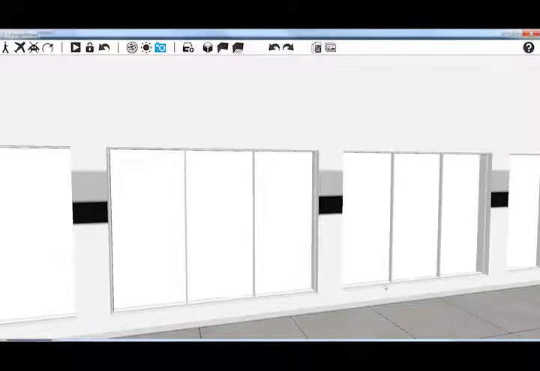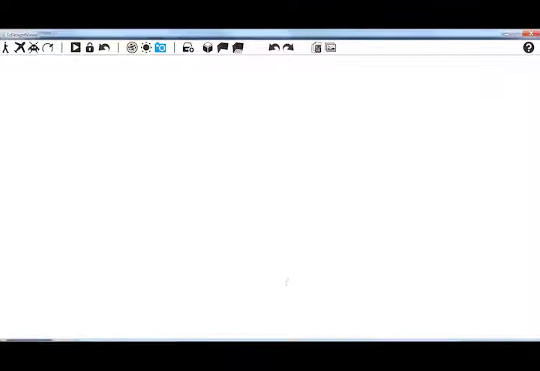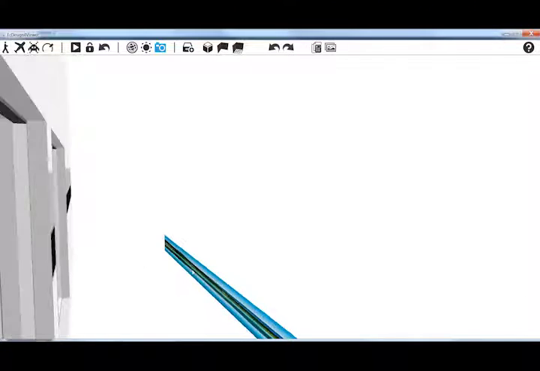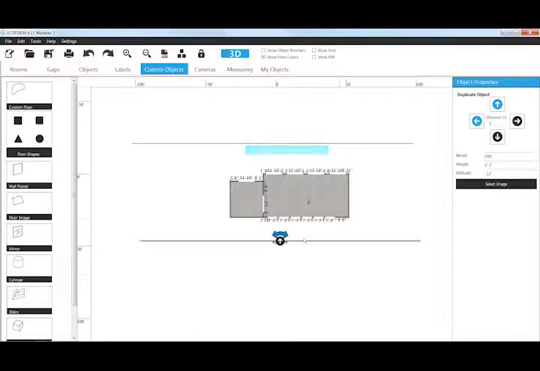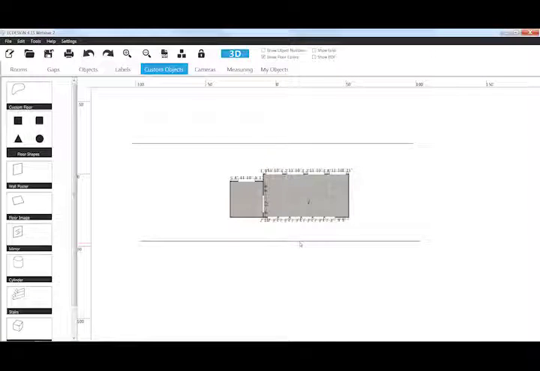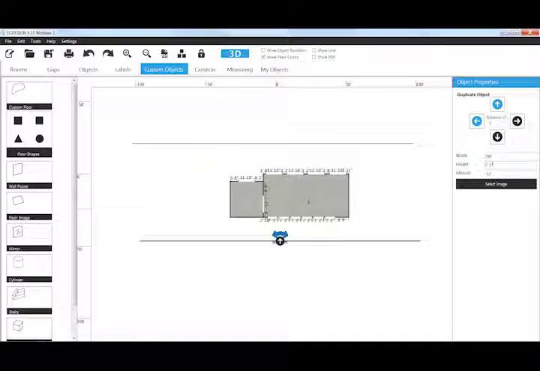Let's go back into 3D. And I messed it up, so let's go back out of here. Oh, it's because the height is 3.3, so let's change that to 30 feet.